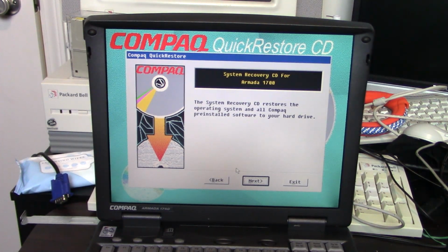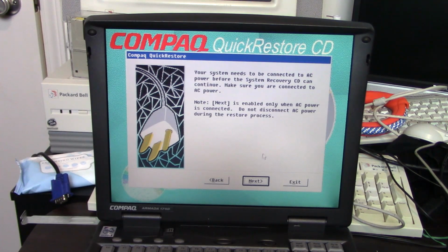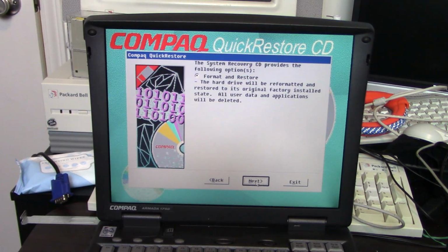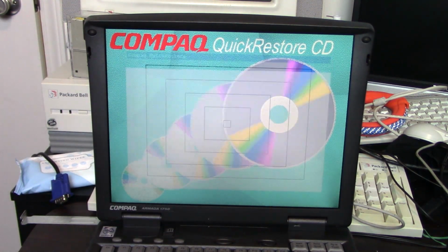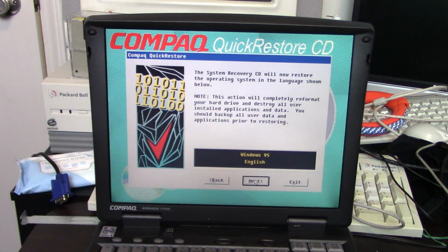System recovery CD for Armada 1700. This is actually a 1750. I don't know why it says that. But we will click next. And your system needs to be connected to AC power. And yes, it is. We'll do format and restore. And I want to use English. Yep, Windows 95 English.